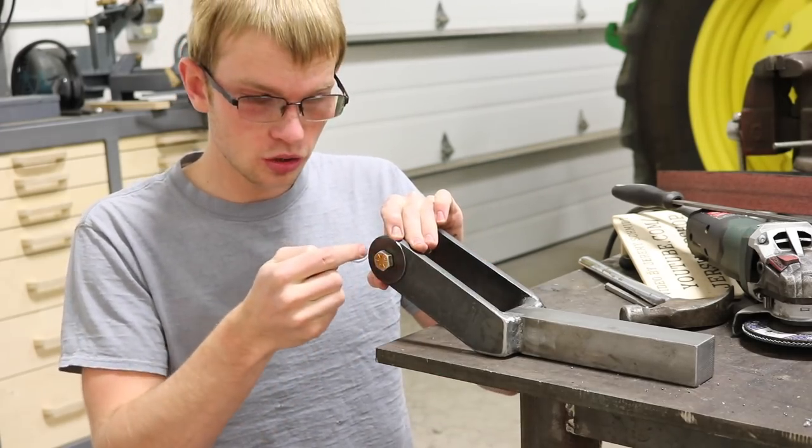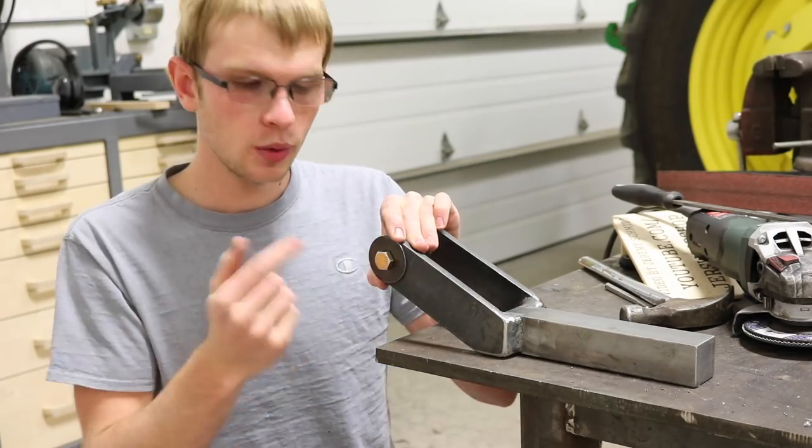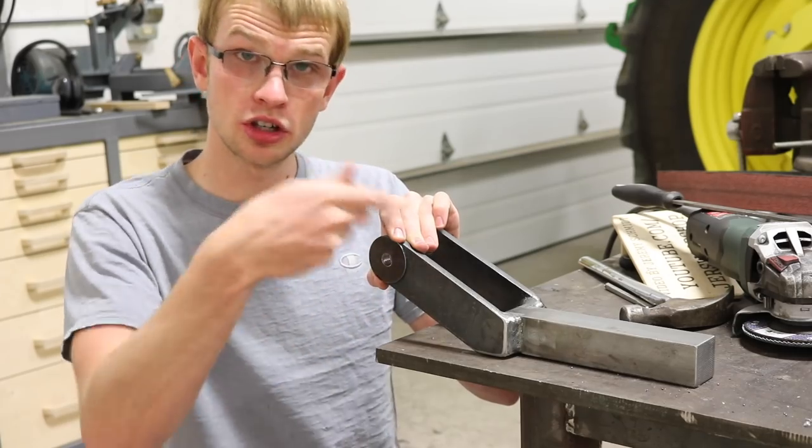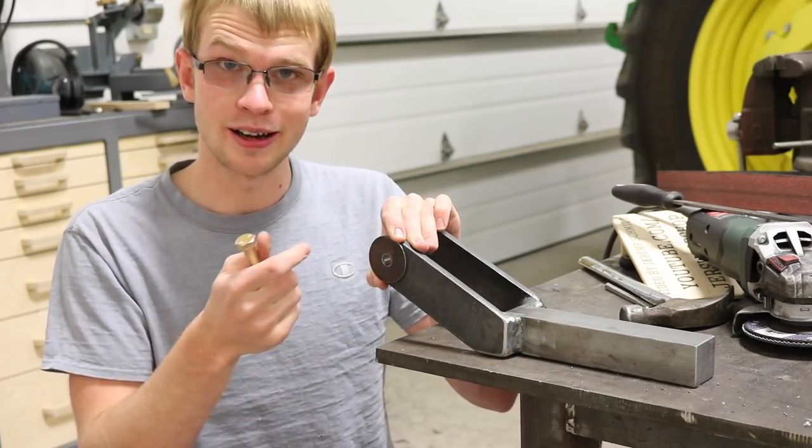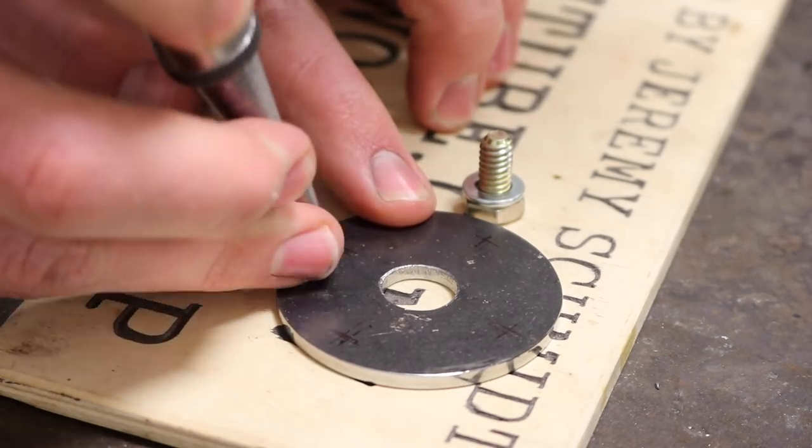And when I get it in the right spot, I'm going to use 4 little quarter inch bolts into here to tighten that in place. That way, if I need to remove this bolt to change wheels, I don't lose my tracking setup. So I marked out the 4 quadrants where these little bolts will go to hold this onto the fork. I'm going to center punch these and then drill them.